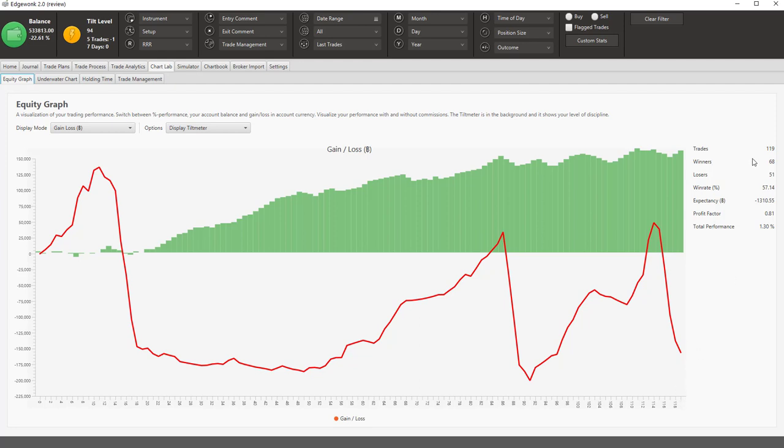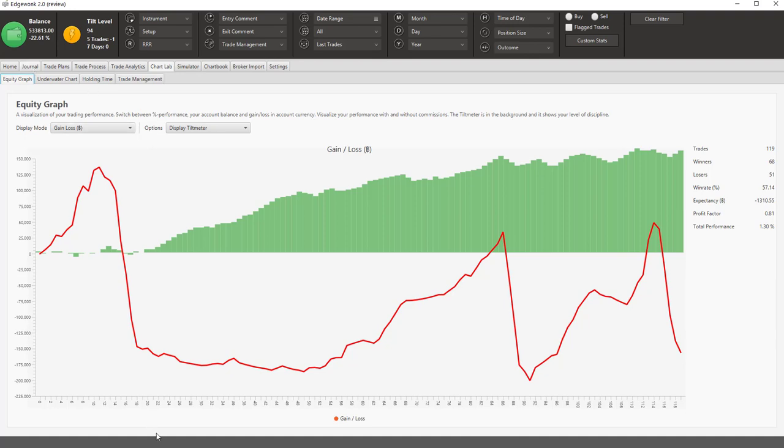So only 3 times in his trading performance, over 119 trades, he lost a bunch of money. And then there were periods where he traded very well, very effectively for a short period of time. And we need to find out how we can eliminate those drawdowns, what the similarities between those drawdowns are, and why he is actually engaging in those things.